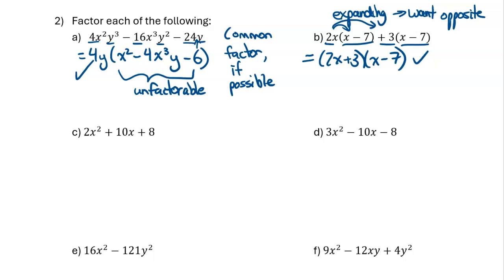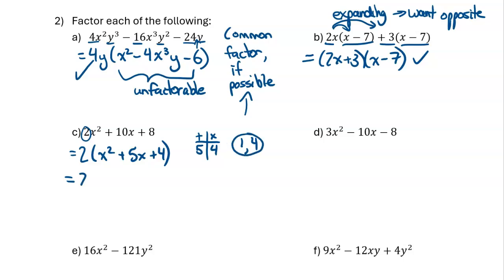Now to the third example. 2x squared plus 10x plus 8. Now we see the 2, and initially that seems to be making things more difficult, but we can common factor first. We always want to do that first. So that gives me x squared plus 5x plus 4. And now it's a simple trinomial. I need to find two numbers that add to the middle term, 5, and multiply to the last term, which is 4. And so those two numbers are 1 and 4. And the nice thing about a simple trinomial where we have a 1 in front of the x squared term is that we can just go ahead and write the final answer out.